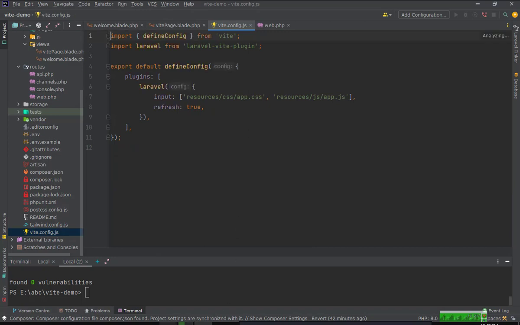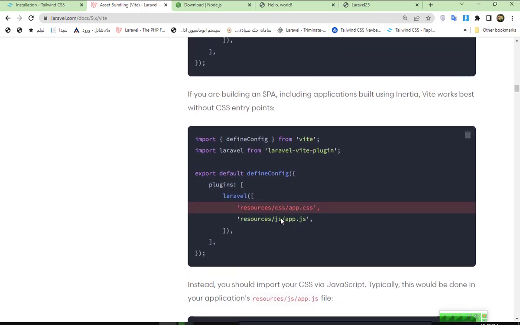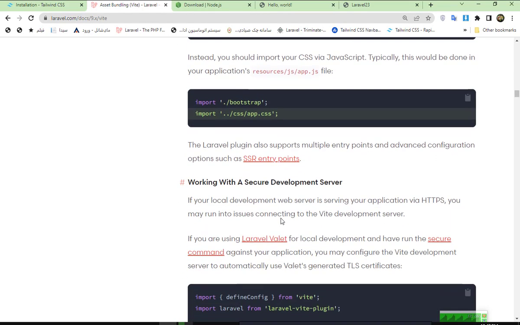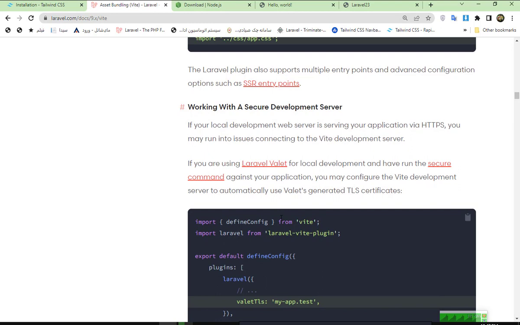After that, we go to the package, and here we go, Vite is now ready for work. The next step, we will integrate Tailwind CSS with Vite, as I said before, Tailwind CSS as the entry point for Vite.